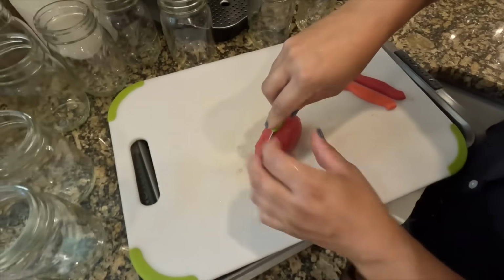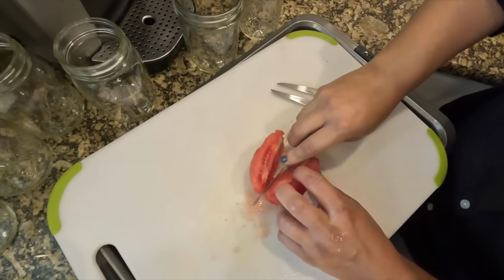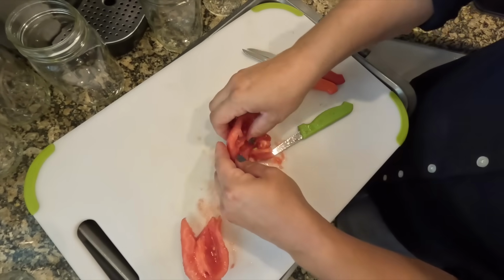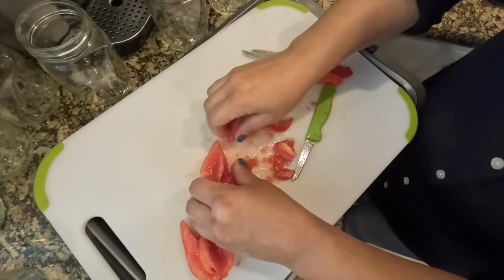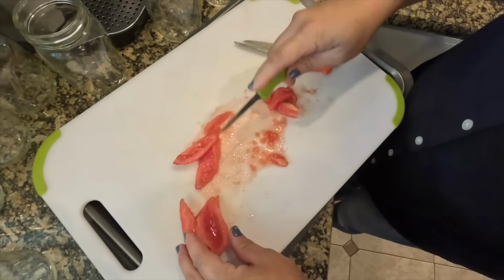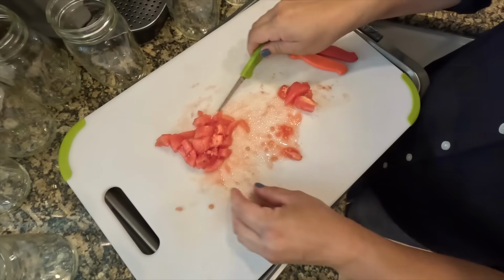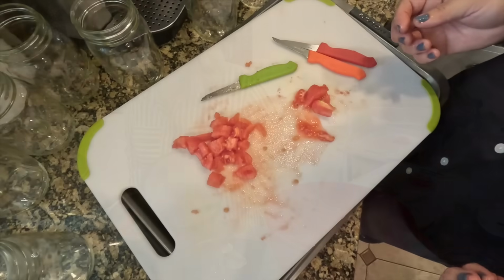So then we're going to do, try not to put my hand in front of you from the view there. We're going to do that, and then we're going to remove all the seeds, which we'll probably be doing over the sink, and then any of the core or any bruised spots, we'll be getting rid of those too. We'll find our rhythm too. I won't look as fumbly. Use this for the whole time, and then we'll just cut them up into 1/2 to 1 inch size pieces, like so. Oh, that's the bottom of the tomato right there. There we go. Oh, that's perfect.